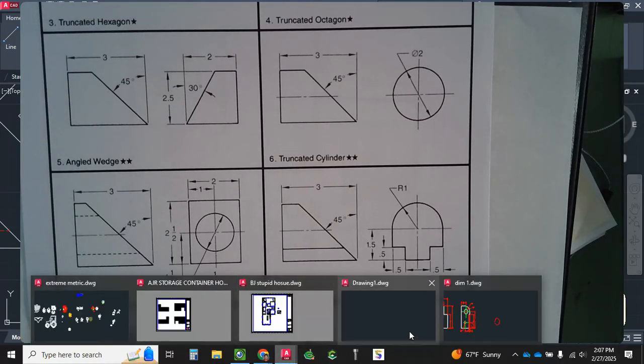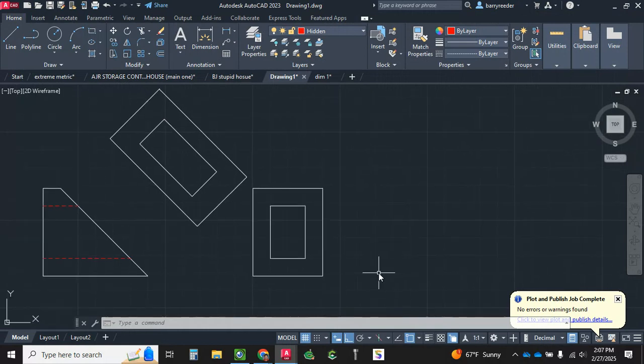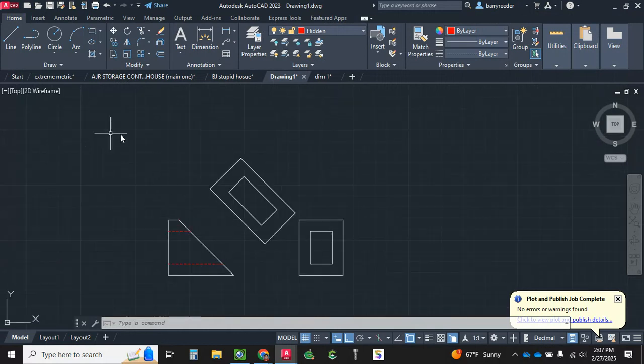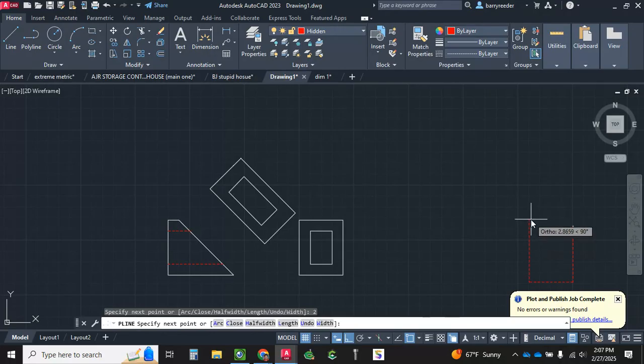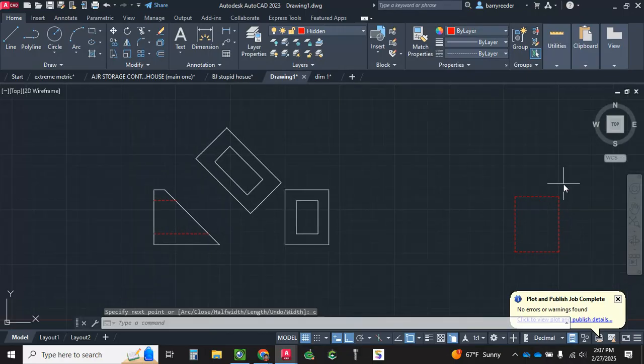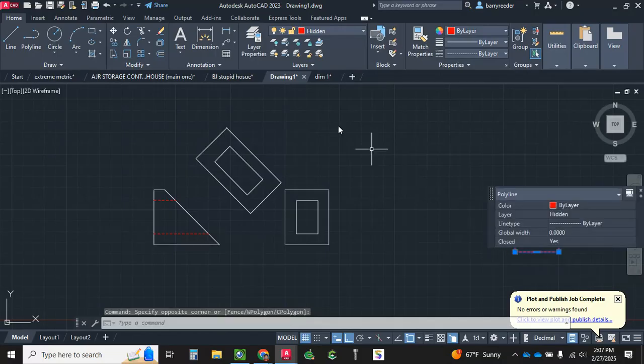So I'm going to start with a polyline. 2.5, 2, 2.5, and C for close. I'm still in the wrong layer, aren't I?